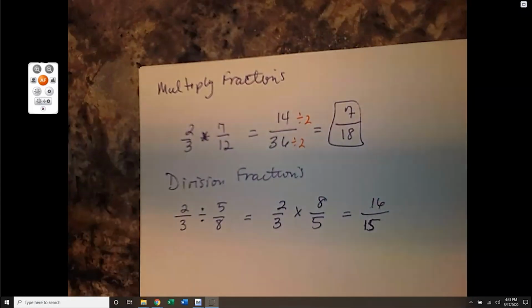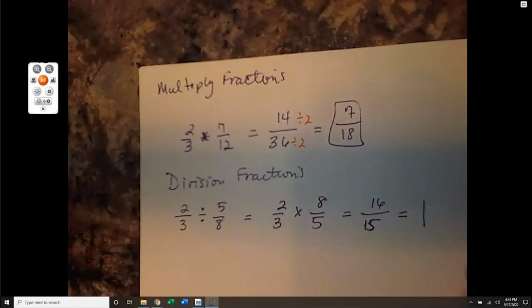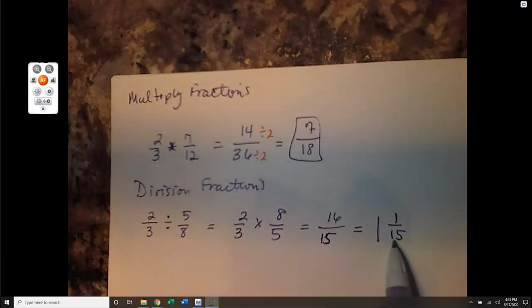That is an improper fraction, right? So we could easily take 1 out of there, which means we have 1/15 left. Okay, hopefully that makes sense. So these would be our final answers: improper and mixed number. Okay, for division. So division of fractions and multiplication of fractions usually are the easy ones because we don't have to worry about the common denominator.